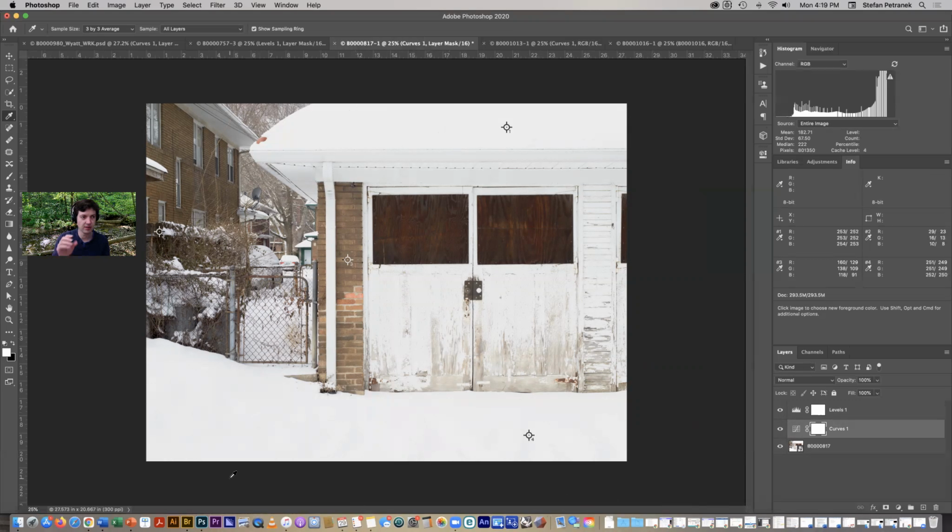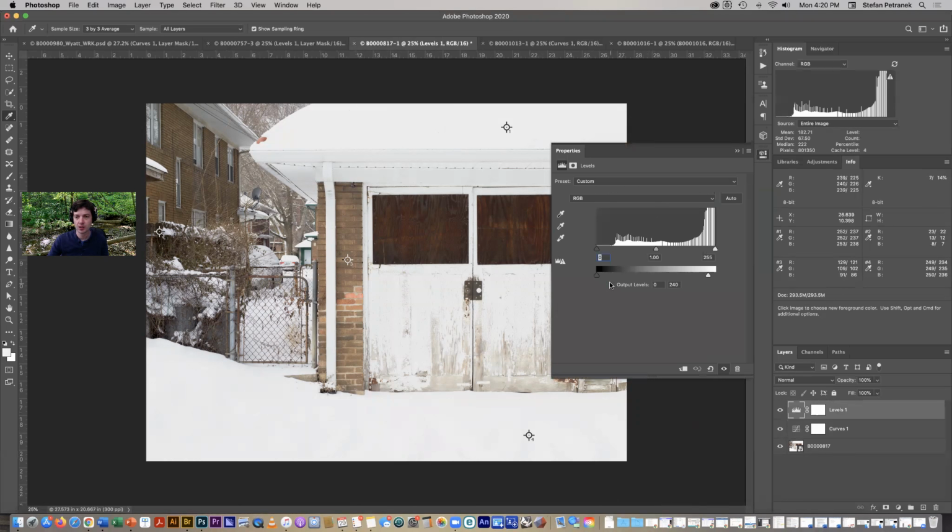I usually like to make sure I have a sense of where the image ends on the paper. So there's a simple fix for this, and that is if you go into your levels, down at the bottom, this bottom slider affects output levels. So normally they're going to be at 0 and 255, meaning that you have the full tonal range to your capacity.